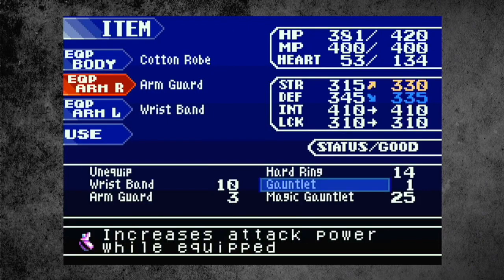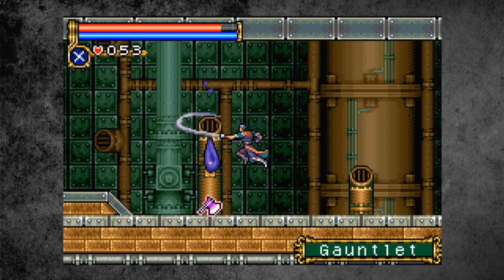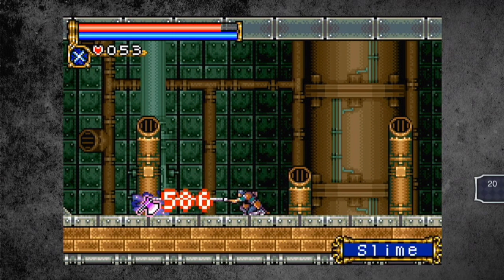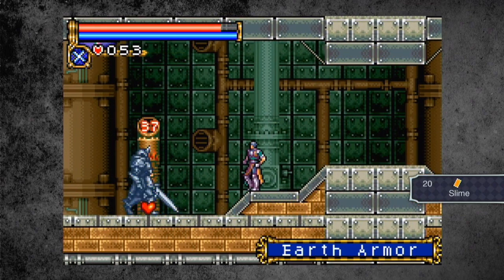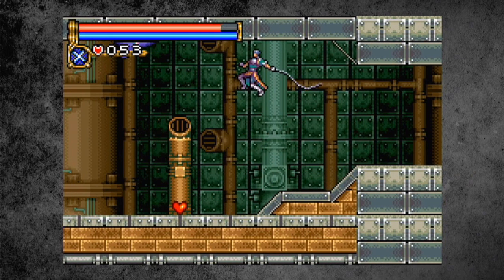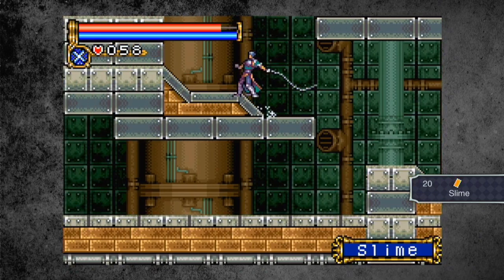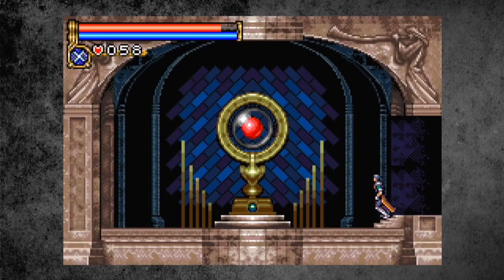Gauntlet. It doesn't give me more defense, but it definitely does give me more attack. So let's replace the wrist guard with that. Come on. Oh, it's a save point. Okay, good.